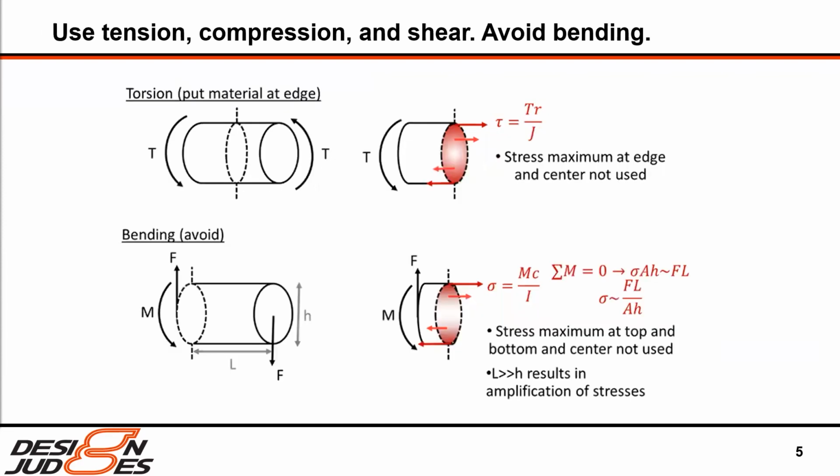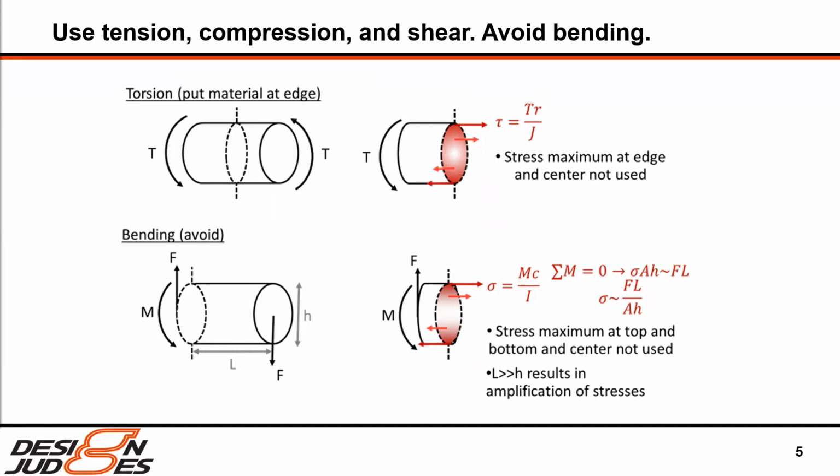But let's get into really the ones you want to avoid. So torsion, which is just twisting the material along its axis. Because of its nature, the outer edge will get strained more. It's just going to go a further distance away from the material next to it than at the center. And as a result, the outer edge is used much more than the center. And so what this means is that you're not really using all of your material effectively. So if you want to have a light material to hold torsion, you should put as much of it at the edge as possible. And one that you should just really avoid altogether is bending.